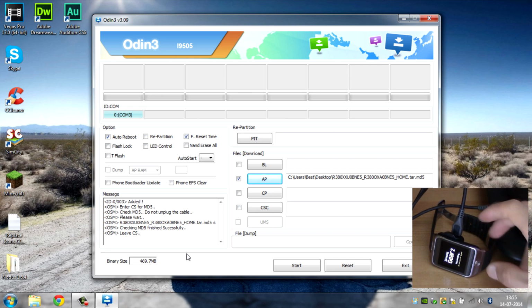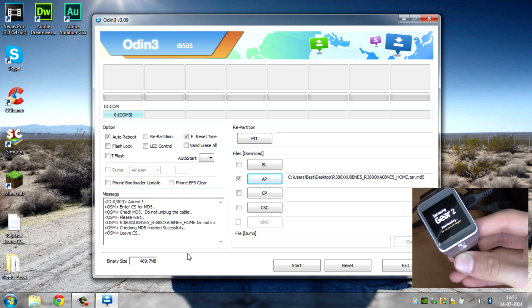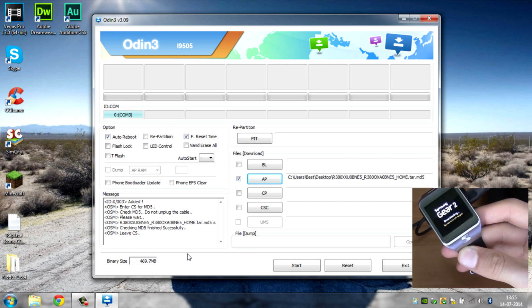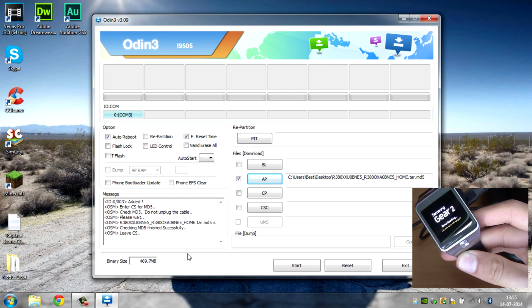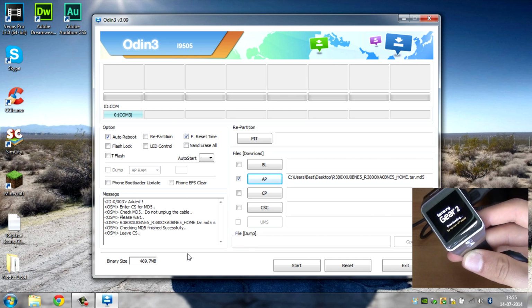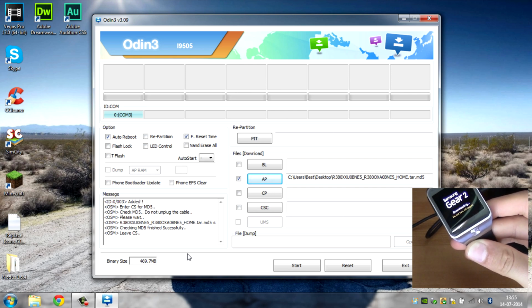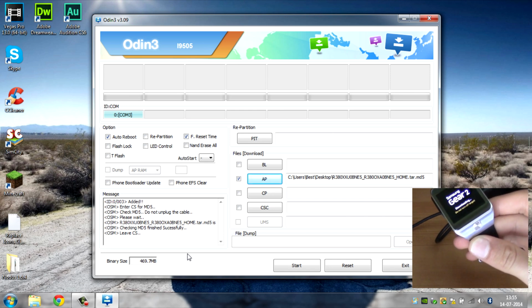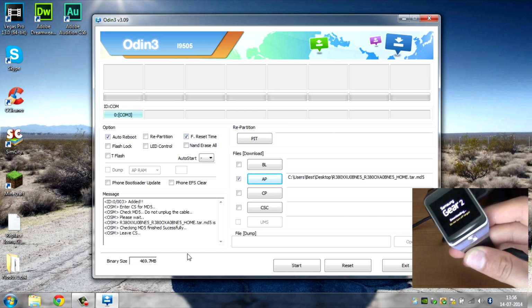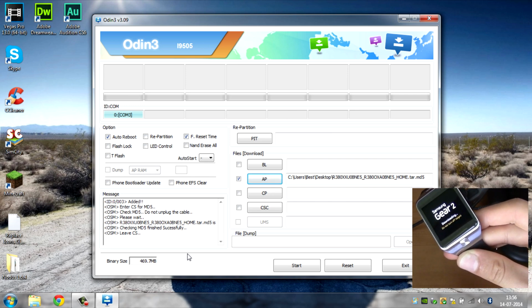it from your computer, and it will start up, and it will ask you to connect to your phone, and you know, stuff like that. And well, then it's going to be like having a new gear. Well, I don't know why you want to unroot your gear. Maybe you want to sell it, maybe you want to do other things, I don't know, but that's how you unroot it. As you can see, it's very easy, and I hope you enjoyed this video.